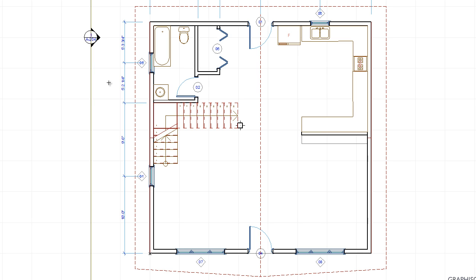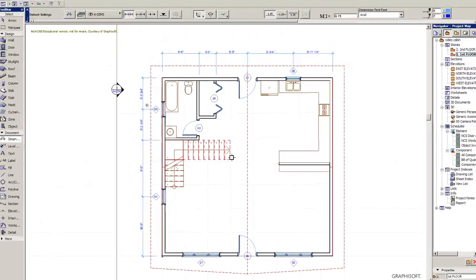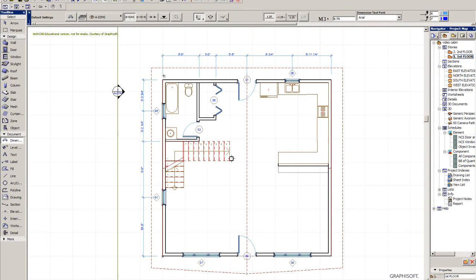Now, to make the dimensions usable, a lot of times what we'll want to do is do full room dimensions in addition. So we're going to go ahead and do that one there, that baseline, and in this corner, double click, and it will bring them out. The smaller the dimension, the closer it needs to be to the building.